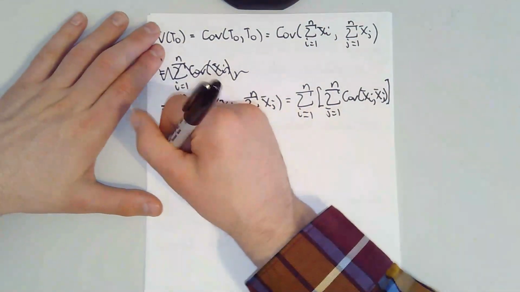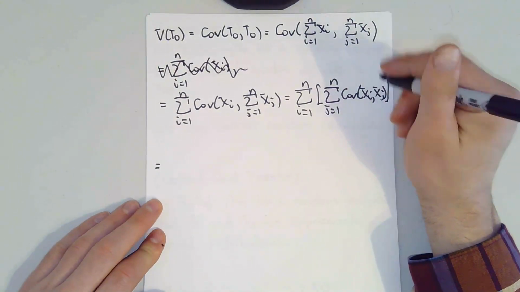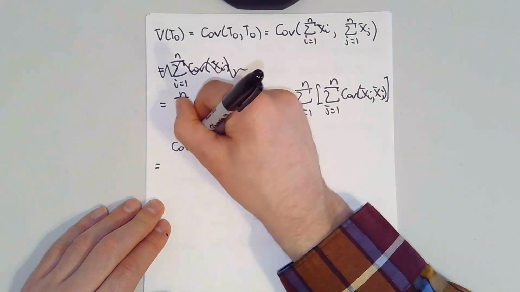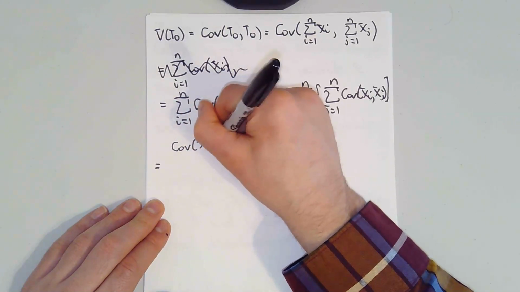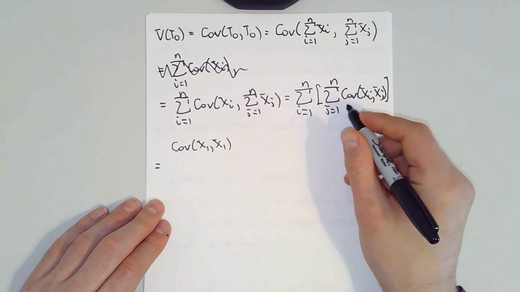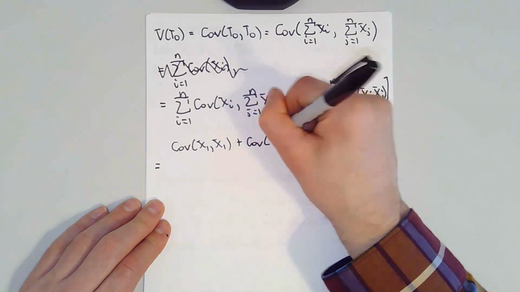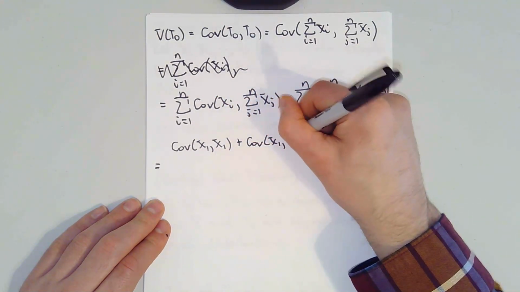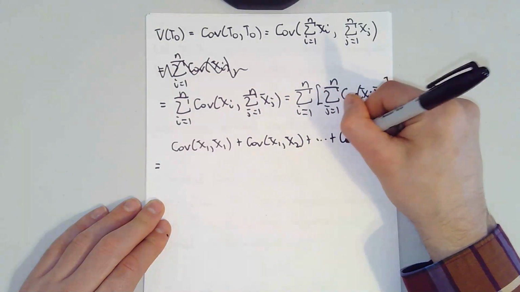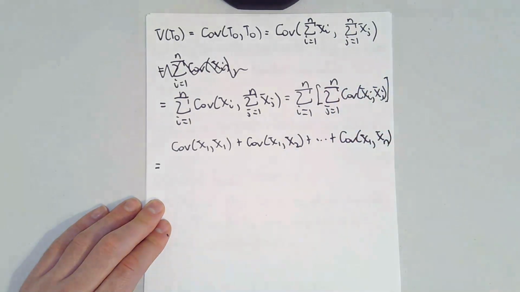So let's write this out. If we look at this, this is a double sum. I'm going to write it in a double array and try to see what is going on. Our first term is the covariance of x1, x1. So let's look at the values where i is equal to 1. The first term here is where j is equal to 1. For when i equals 1, let's look at where j is equal to 2. And we continue doing this up to xn.